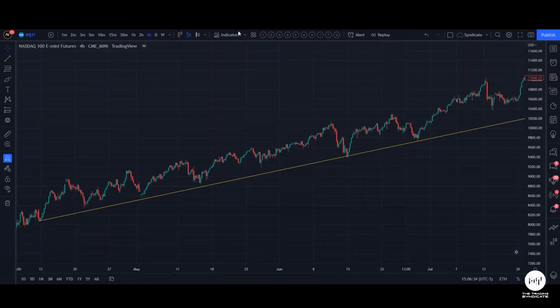These levels may appear along a diagonal line, such as they do in a trending market. Support and resistance levels that appear along a diagonal line can be referred to as trend supports and trend resistances. Notice how this diagonal line here on this chart acts as a very strong support for an overall uptrend. Now, trend lines have two primary uses.